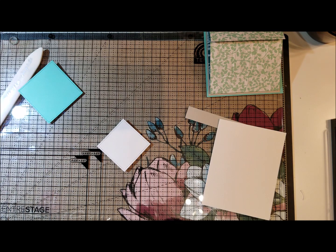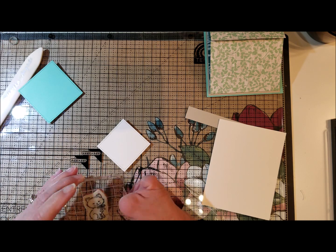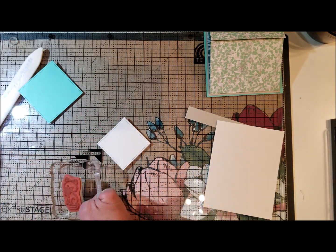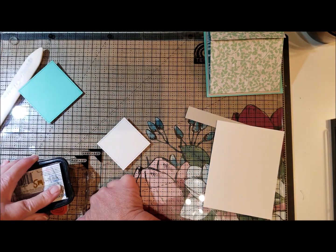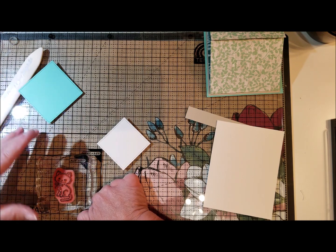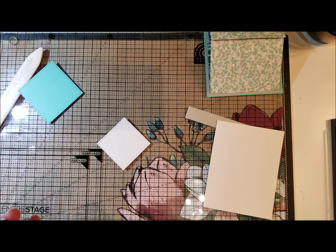So let me find what I did with my blocks. There's one. I had taken my other blocks that I have, and I'm in the process of cleaning them up, so you'll have to excuse me using this non-Stampin' Up! block, but with my clubs I have to have extra blocks, and so that's where these came from.